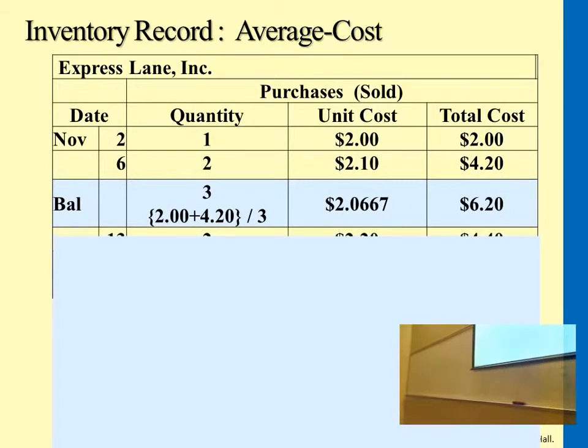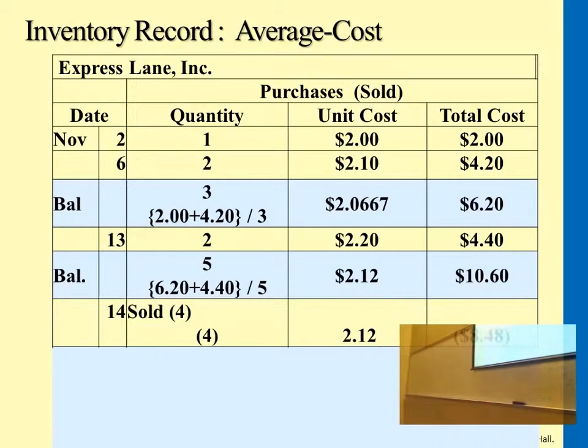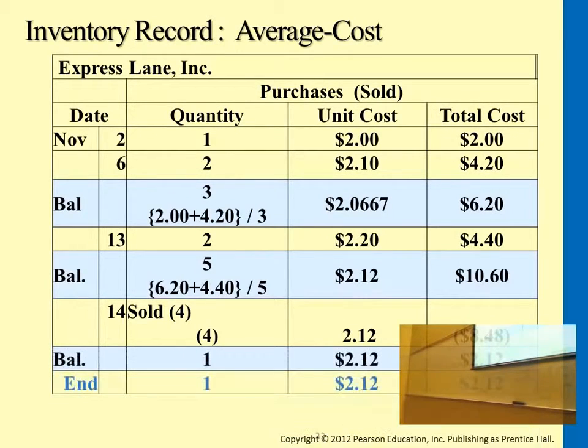So in this case, we sell 4 gallons at this cost because we didn't make any sales transaction between those 2 dates. So this is the latest average cost that we got. We'll be using this when we sell it. And this cost would also be used for ending inventory. So for average cost, the key point is whether you can get a new average cost. Then when it comes to sales, you basically just use that number, and you also use that number for ending inventory. So you use the unit cost times the units that you're selling to customers, or times ending inventory. That would be the total ending cost or total cost of goods sold.